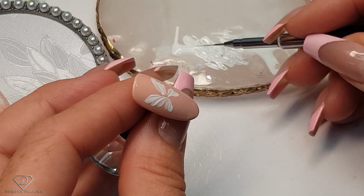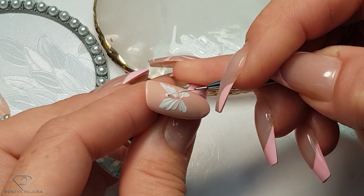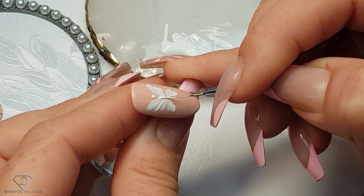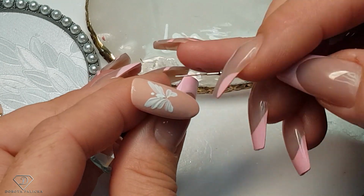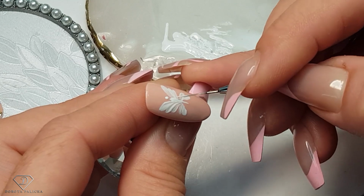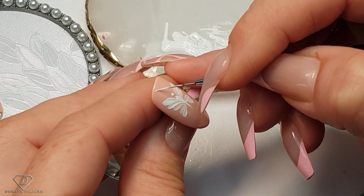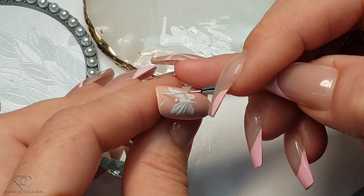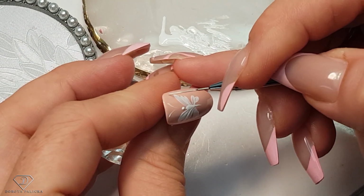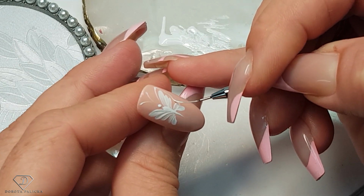Using the D-liner brush, we are gonna add some detail. So you want the tiny head, then the body of the butterfly. So I'm picking up a bulk of the product, and then drag it nice and thin. Clean my brush and pick up a small amount of the paint to do the antennas. And then we are gonna outline the butterfly. Nice and wiggly shape.